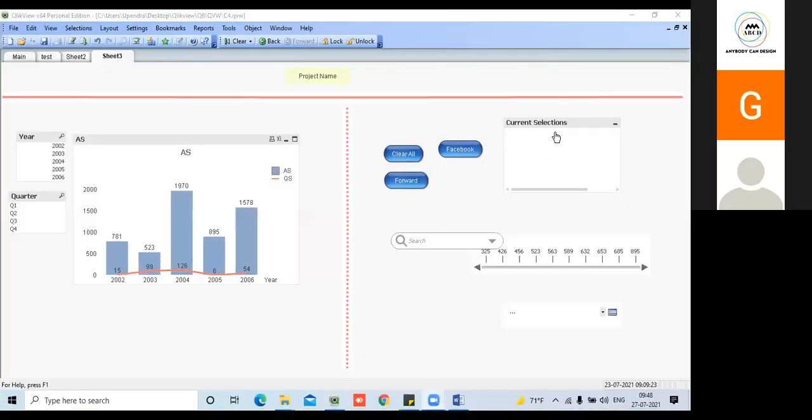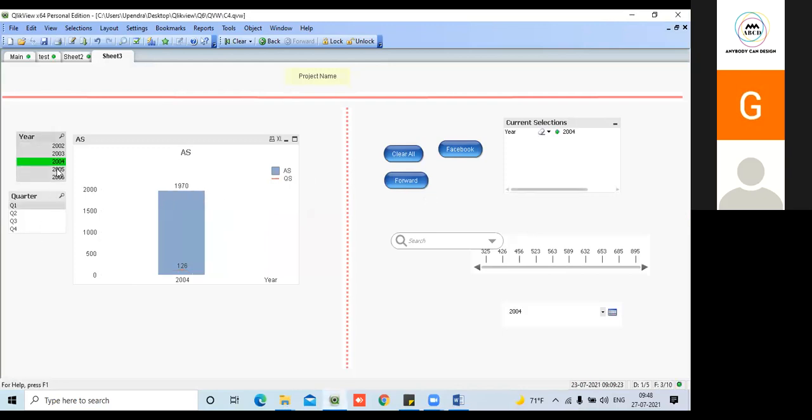Explain current selection box. The current selection box is blank if you don't select anything. If you make some selection, it will be there in this. Why do we need it here?